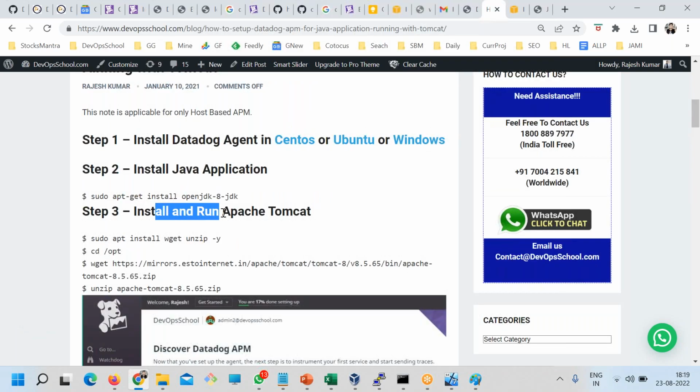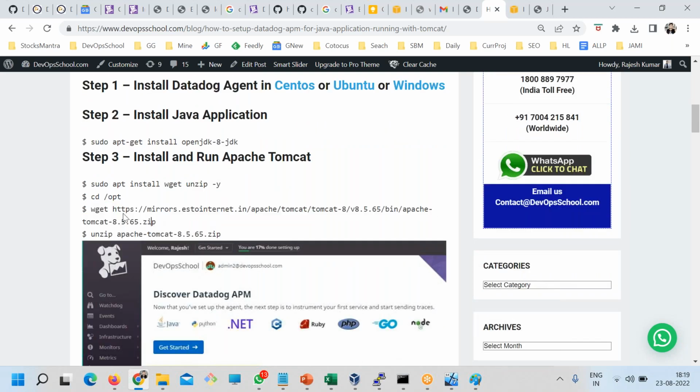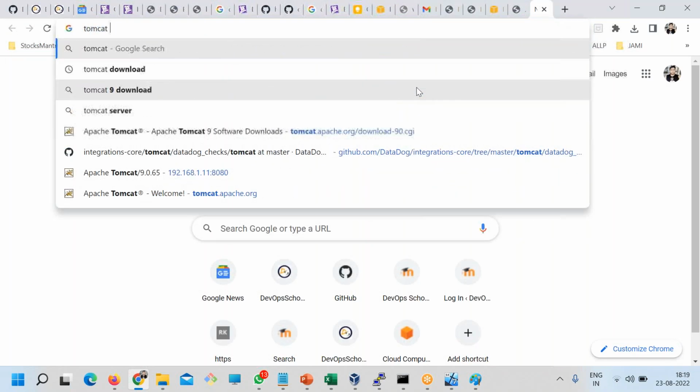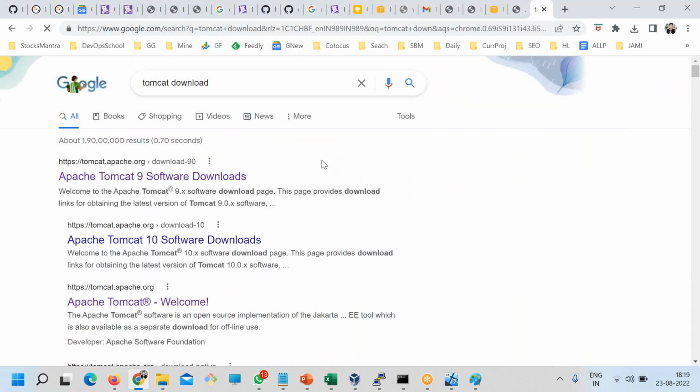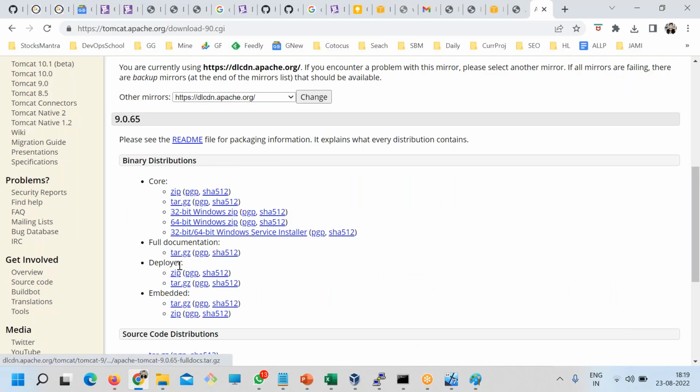I'll go back and install and run Apache Tomcat. Okay, so here you have a command, you can use it. But you know what? I'm damn sure this URL will be expired because Apache changed this URL. So not to worry, you can just go to the website, and here this is the URL, you can use it.